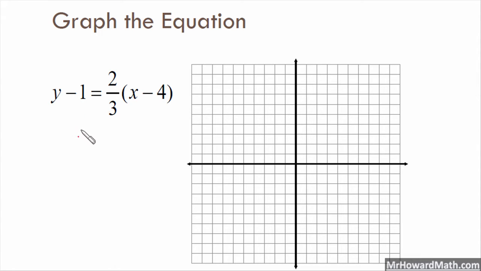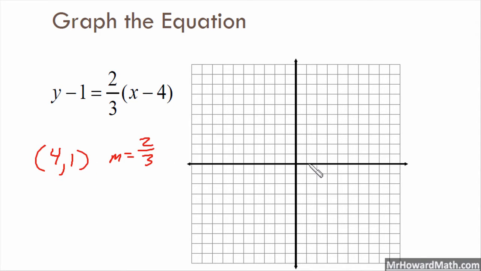Okay, so let's take out what they give us. They give us an ordered pair, 4, 1. Remember, between the ordered pair and the linear equation, the signs are opposite. So this was the -1 here, so it's a +1 for the ordered pair. And my slope is 2/3, so that's up 2 over 3. So that's enough. If I have one point and the slope, I can graph this line.